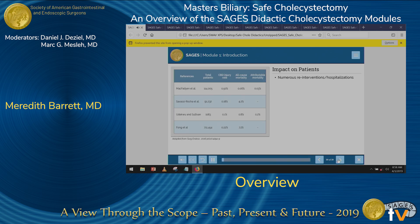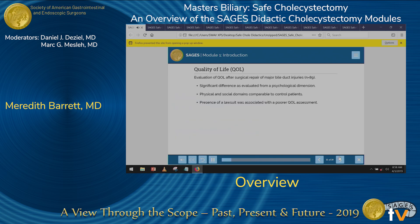The five-year mortality in patients with bile duct injury is listed at 20.8%, which is higher than the predicted rate of 12% for the remainder of the population. Psychological evaluation of patients who sustain a bile duct injury versus those who do not demonstrates a significant difference in the psychological component of a patient's mental health. Physical and social domains were not significantly different between the two groups, but notably, those whose cases were going into litigation had greater psychological distress.